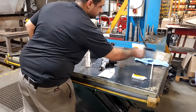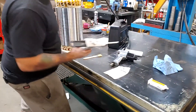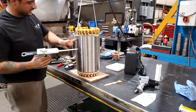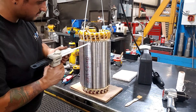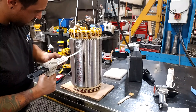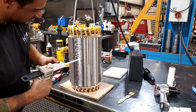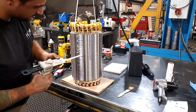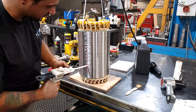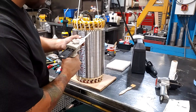We're going to set the stator back on the bench, putting some cardboard under the windings so as not to crush or scrape them. We're going to prepare our two-part epoxy in the gun, put our mixing tip on, and start applying our epoxy to the stator core. Similar to how we did the Loctite, we're going to put it on all the raised surfaces of the stator core — not going into the channels — just adding epoxy to all the high spots, as you can see being done.